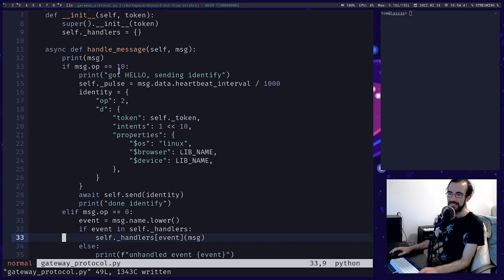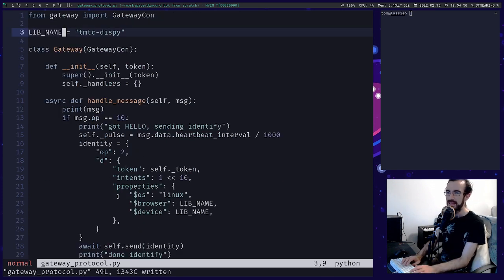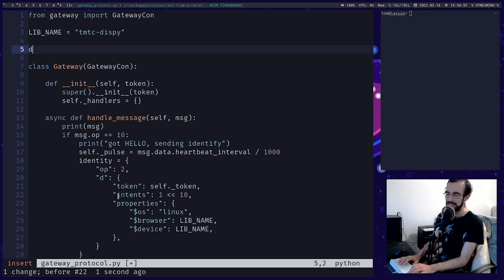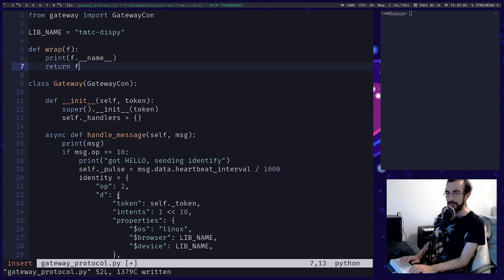So what we would end up with in this case is, I actually don't know what we end up... Basically, we can do this. Let me write an example that is going to show this a bit more clearly. Let's make a decorator called wrap. What wrap is going to do, we're going to print f.__name__. I believe we can do this in Python. We can just say .name like that, and then return f.